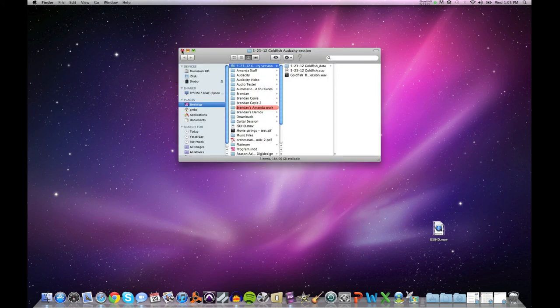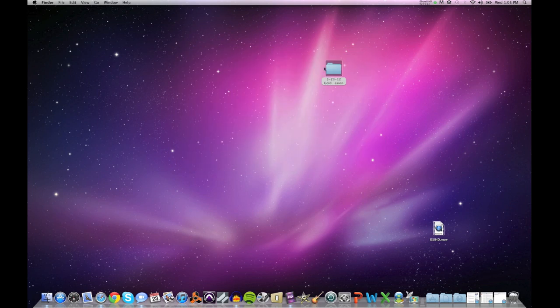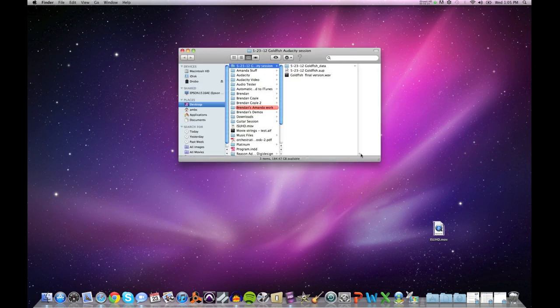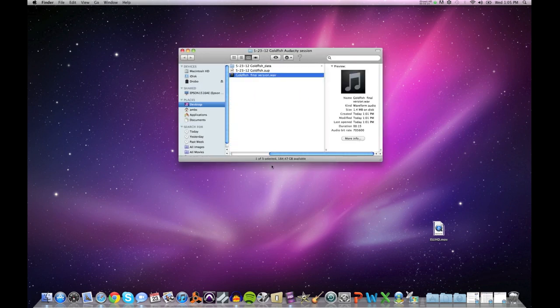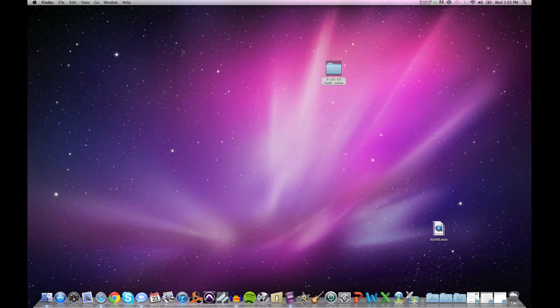Again, file management, I cannot overstate how important file management is. And again, this audio file is what I would send to my client. So that's the basics of editing in Audacity. It's a lot of fun, and the only way to really learn it is to keep on doing it. Make some mistakes. Don't learn how to do this on the job. Do it before you get the gig or before you have to send in that audition with no breath, or you want to edit some great parts together.